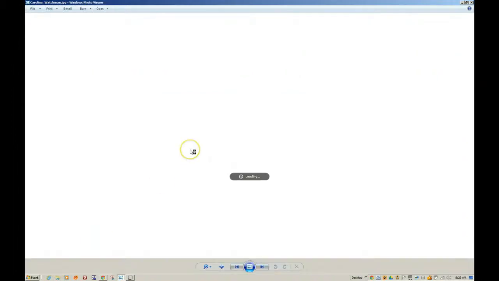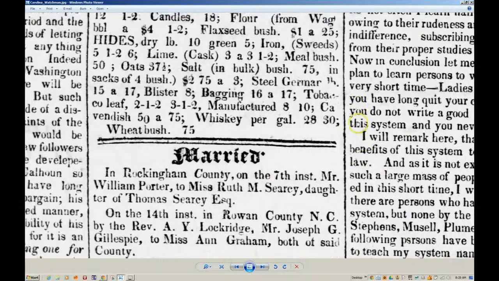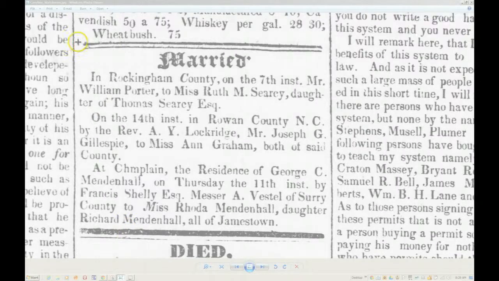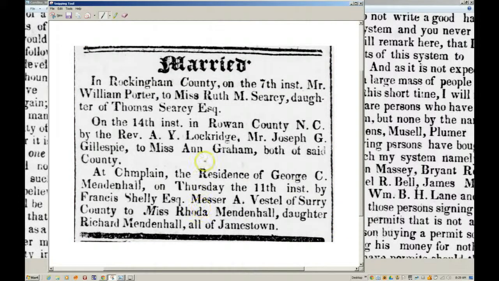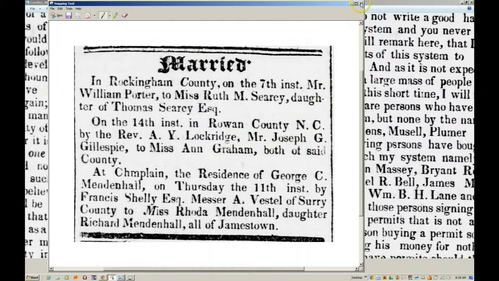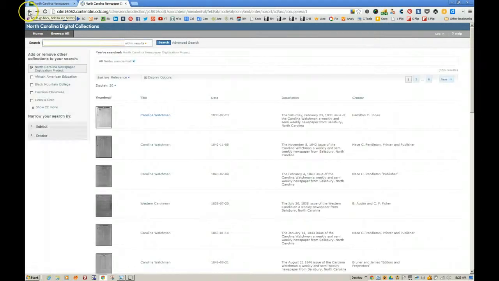Now it's ready. And there's the entire page. Again, we're going to be homing in on this particular section here once it's blown up. And there you go. So if I wanted to save that, again I would snip it, and save the information about the wedding of Rhoda Mendenhall. Doing a file save as, again changing the name of the file to something that is a little bit more meaningful. And my friends, that's all there is to this particular site as well. Again, same underlying software, different collection, 25 different newspapers available to you here.